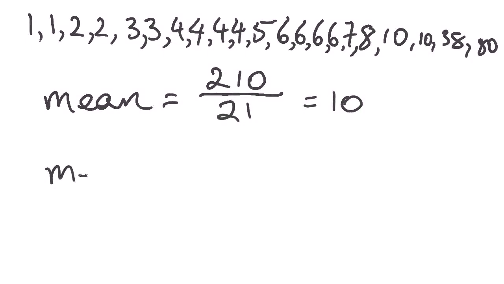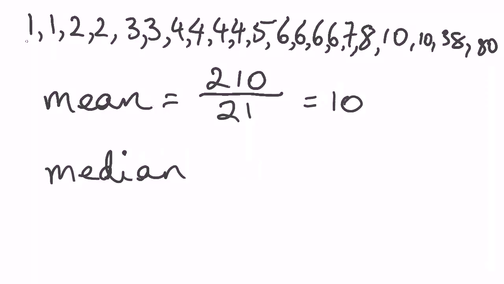What about median? Median is another way of saying the middle number. So I've got 21 numbers and I want to know what is the number in the middle. Now be careful, we don't just divide by 2. The easiest way to think about it is if I had 21 stones, can I divide them into 2 piles? I can. I'll have 10 in one pile, 10 in the other pile, and then 1 in the middle, which I won't know what to do with. So that 1 in the middle is actually our middle. We'll have 10 on the left, then a middle number, and then 10 on the right.